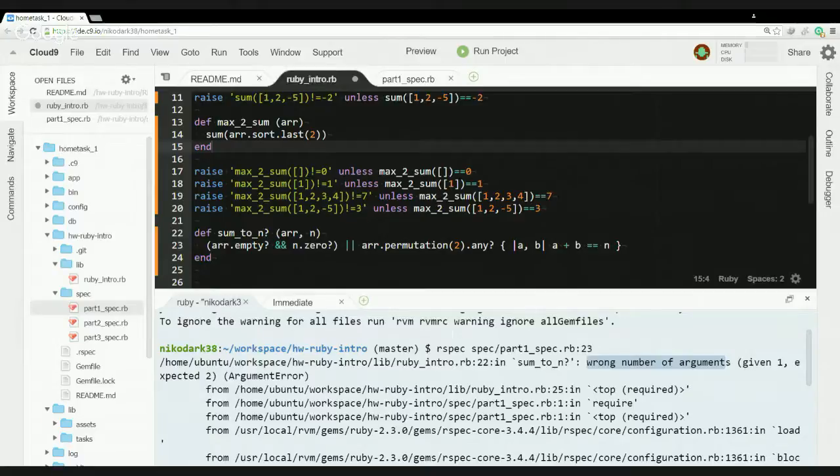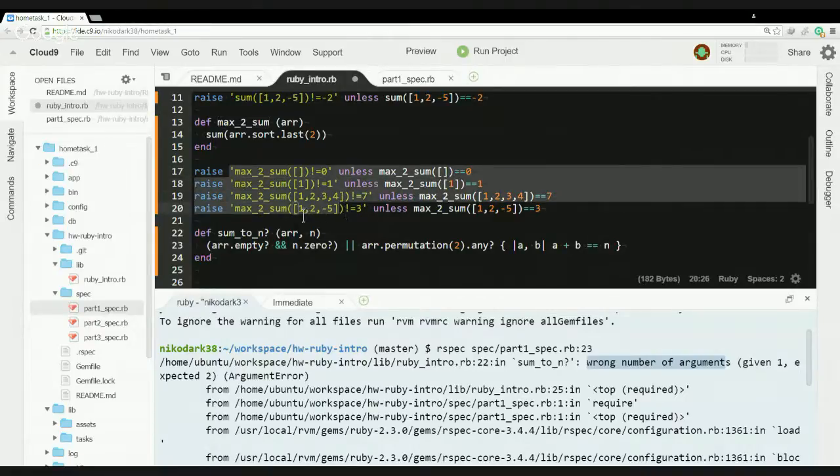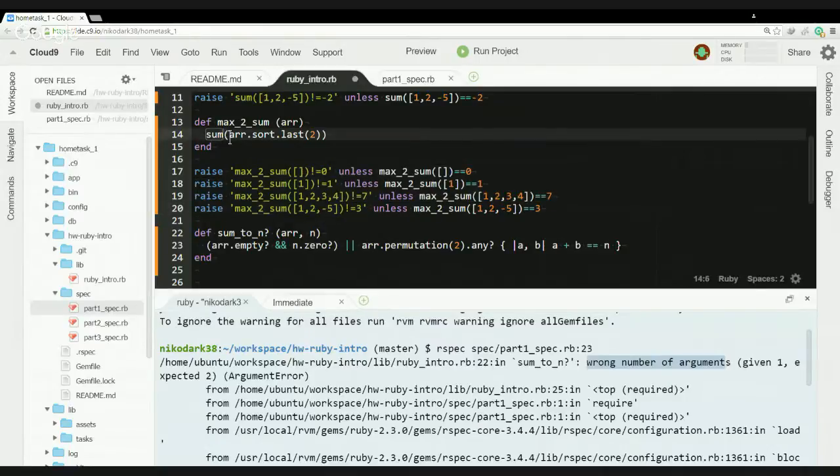You mean all of the tests? Looks like you made some tests here, did you? Or are these the ones from the? These ones. Yeah. So that's what I have already done, and it still gives me this kind of error, argument error. Okay. So, can I check one of them individually? I don't know how to do that.